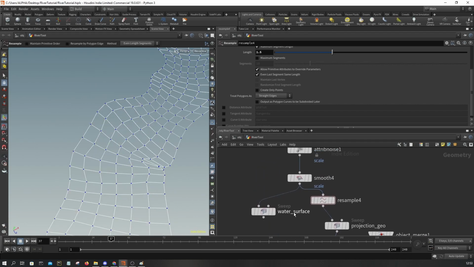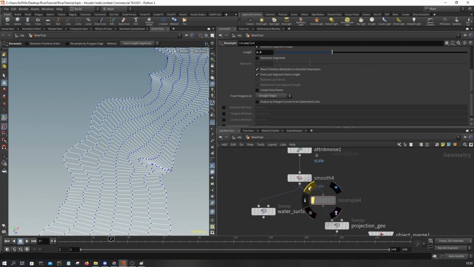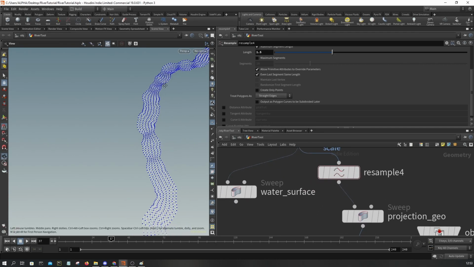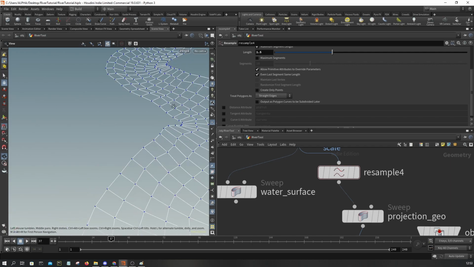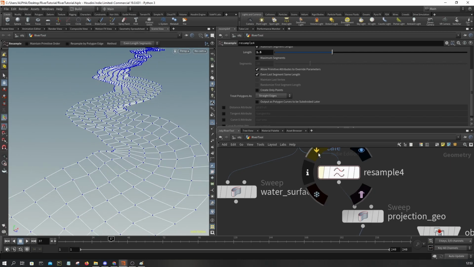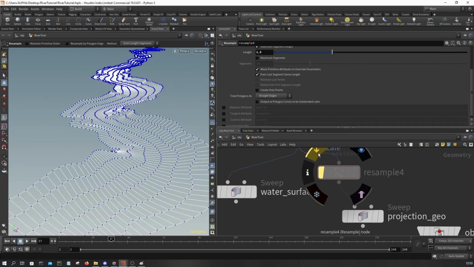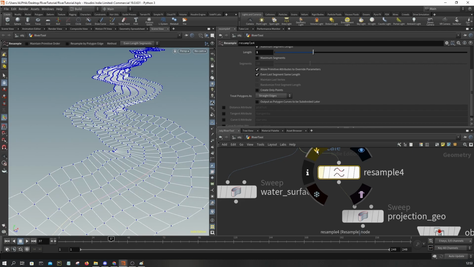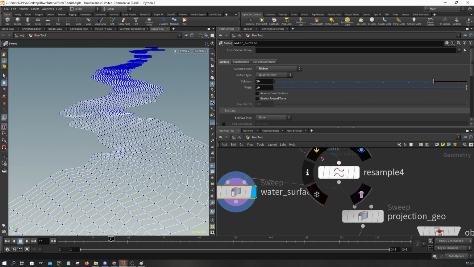Yeah, the thing I wanted, like if I change this here, I might need to change it in the water surface too. So yeah, I'm gonna just set one, just this one here too.